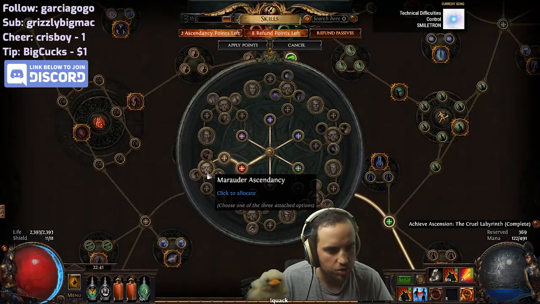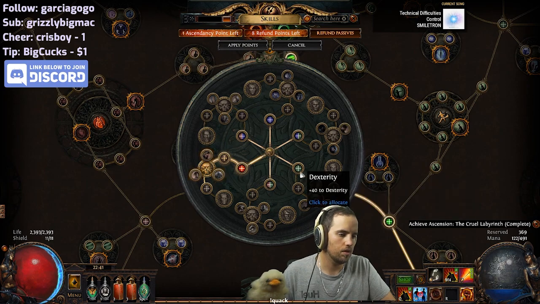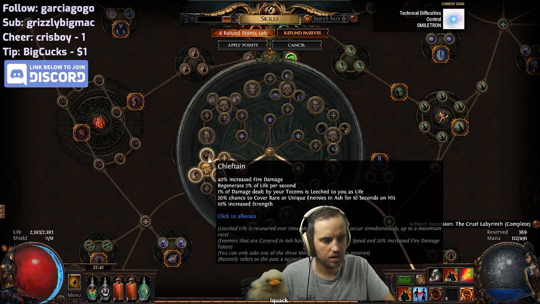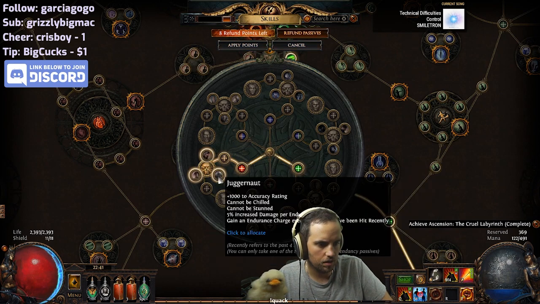Now we're getting our first actual real ascendancy point, right? We got the Marauder ascendancy. Then we can put the other point in dexterity. So now we can grab Chieftain. This is going to be big for us, right? Let's take a look here. Cannot be chilled, cannot be stunned.